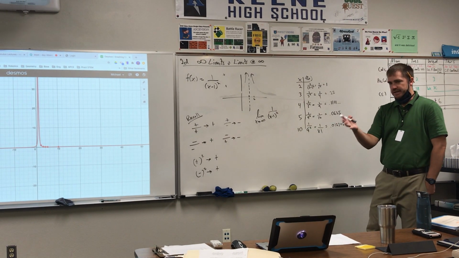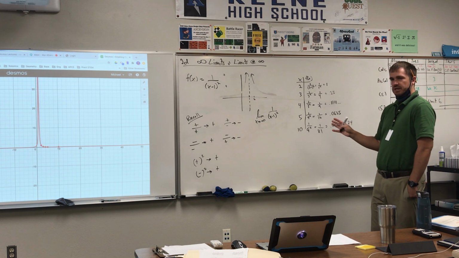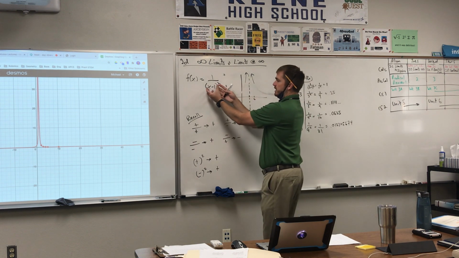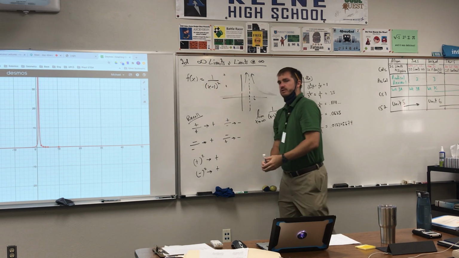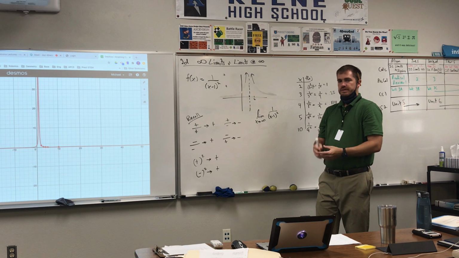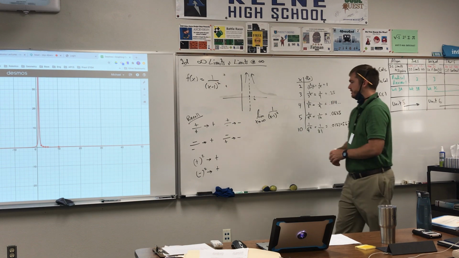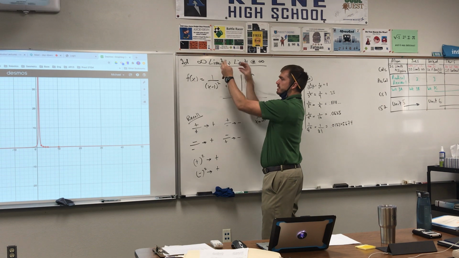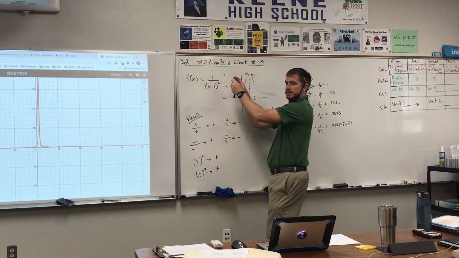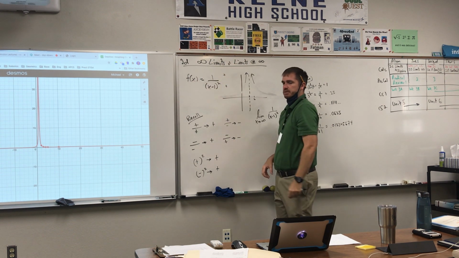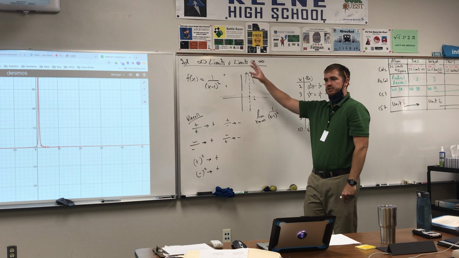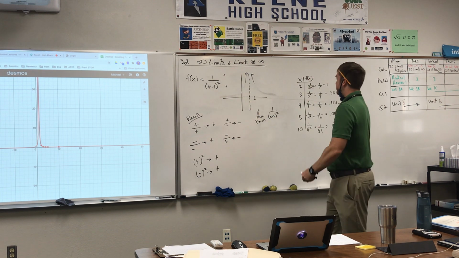This is a general trend, okay, that we're going to see every time the denominator is growing faster than the numerator. That ratio is going to approach 0. Okay? So let me say that again. If that denominator is growing faster than the numerator, then it's almost like it swallows it up and it's going to make it equal 0. All right? That ratio over time is going to approach 0.